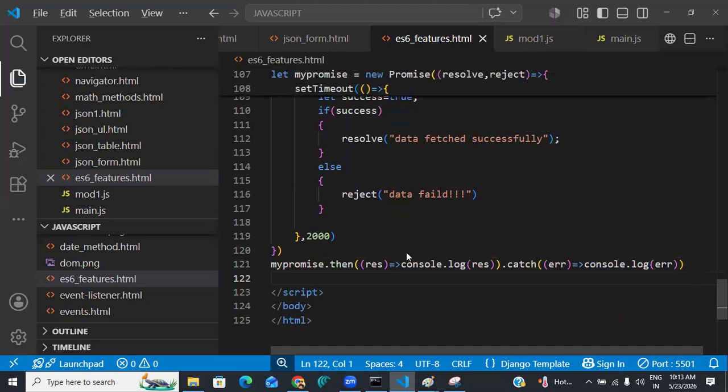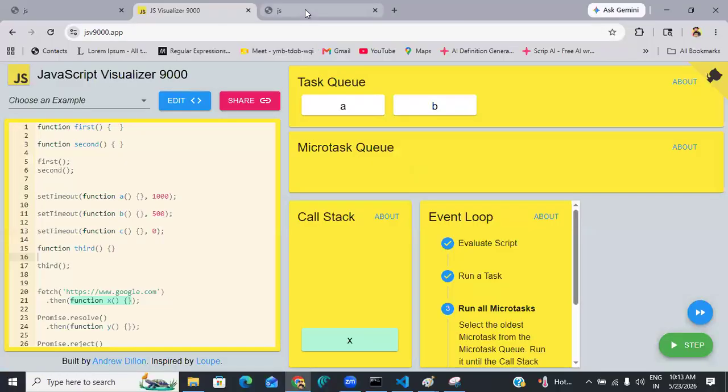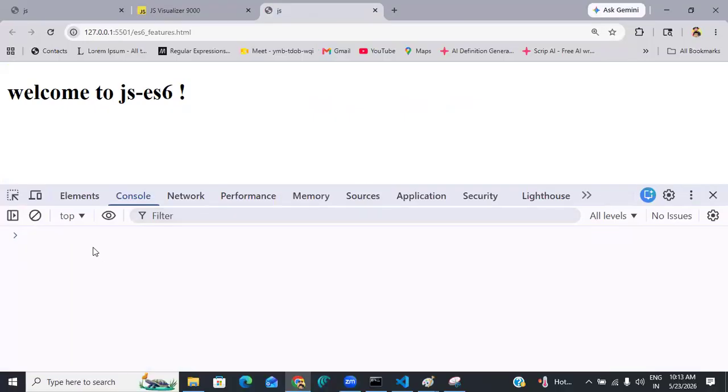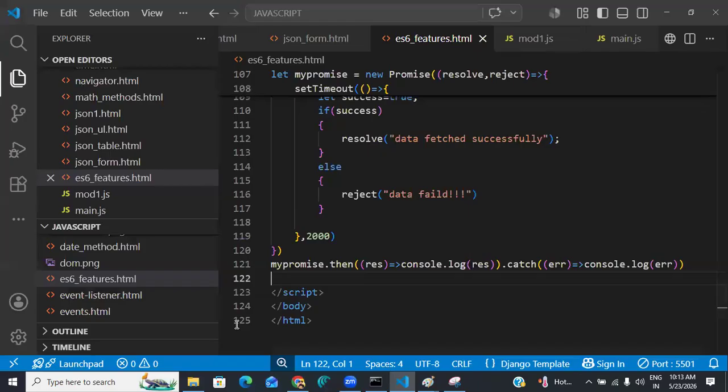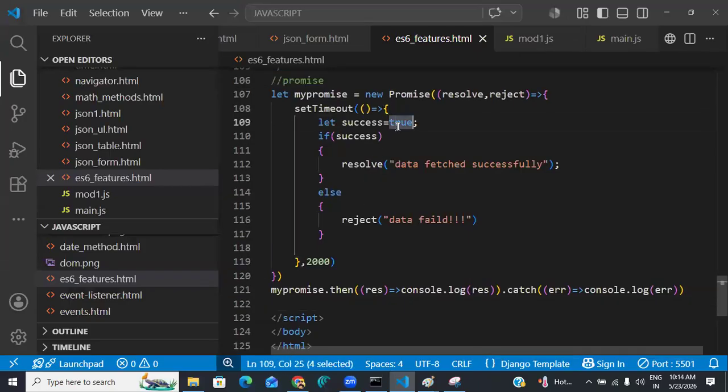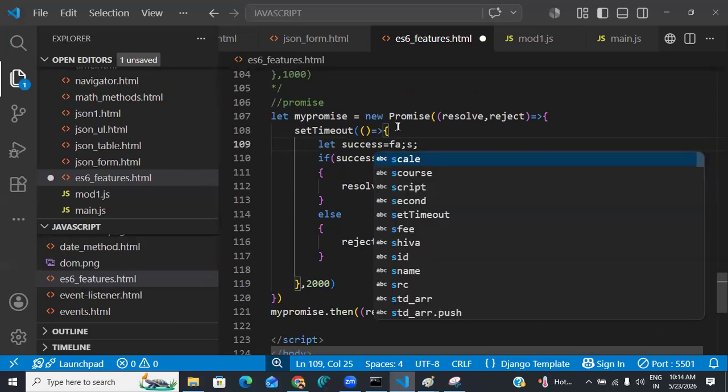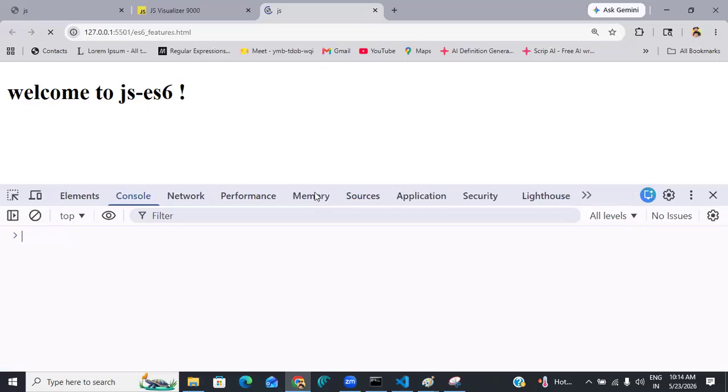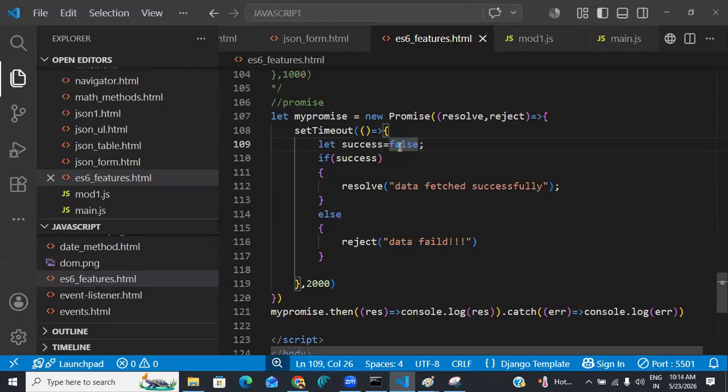Just I'm going to execute this case. So what will you get after 2 seconds, guys? Successfully. Suppose if you pass any false, it will reject. And in between, what will you get? That is the pending state, guys.